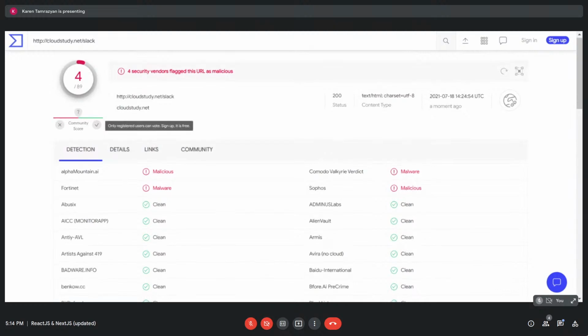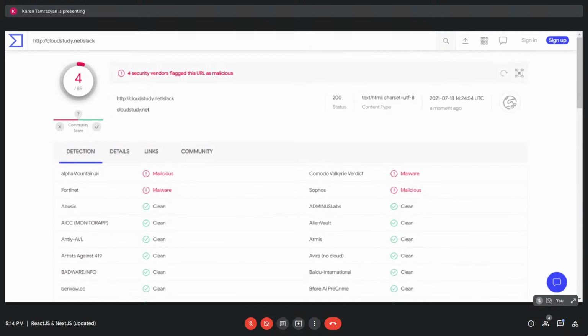There is also actually a community score, and in our case there is a question mark. It means none of their community members have rated this web resource or location as either positive or negative. You can change it by using the sign up button here in the top right corner. You can register yourself. I don't know how ethical this is, but you can actually operate your resources.